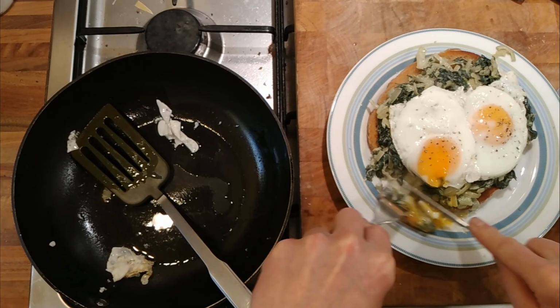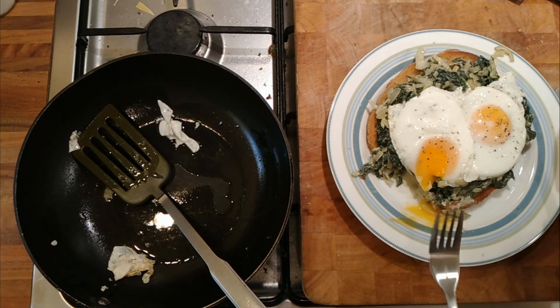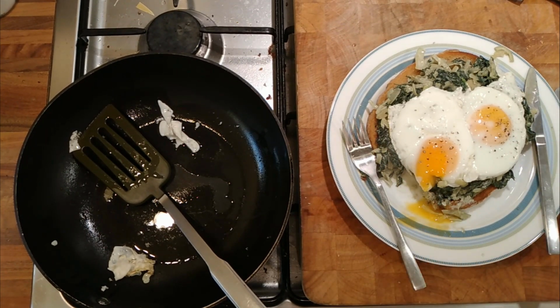I think this is going to be delicious. That's really good, as well. You'd never know they were nettles, but they don't have to be nettles. More garlic, spinach, cabbage, watercress. Any one of those would be delicious. Any kale. Yeah, absolutely delicious. And a success.